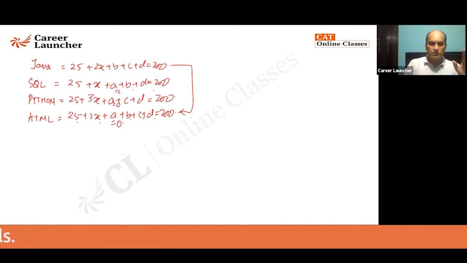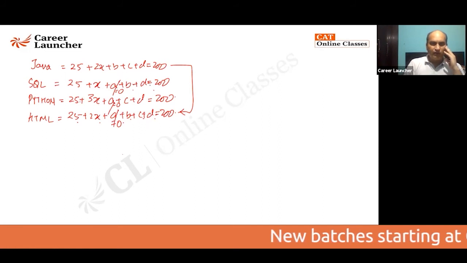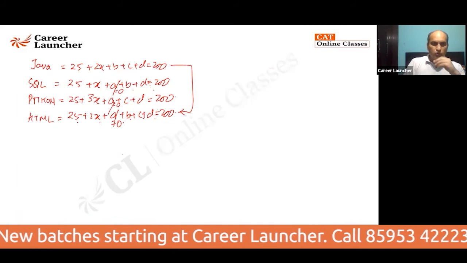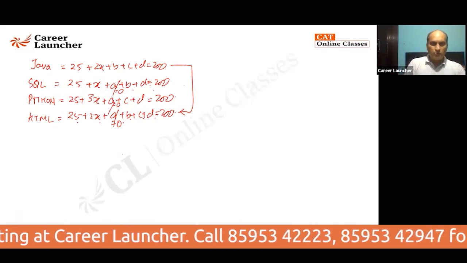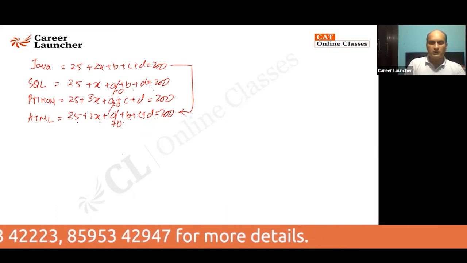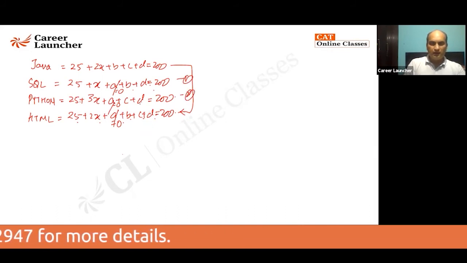इसको भी 0 रख लो, इसको भी 0 रख लो. So I can say or eliminate them. I can say 25 plus x plus b plus d, 25 plus 3x plus c plus d, 25 plus 2x plus b plus c plus d. So what I do here from this one is I'm going to solve the equation. What I'll do, I'll separate the d is common in all of them. I'll separate first equation from the second as well as from third.